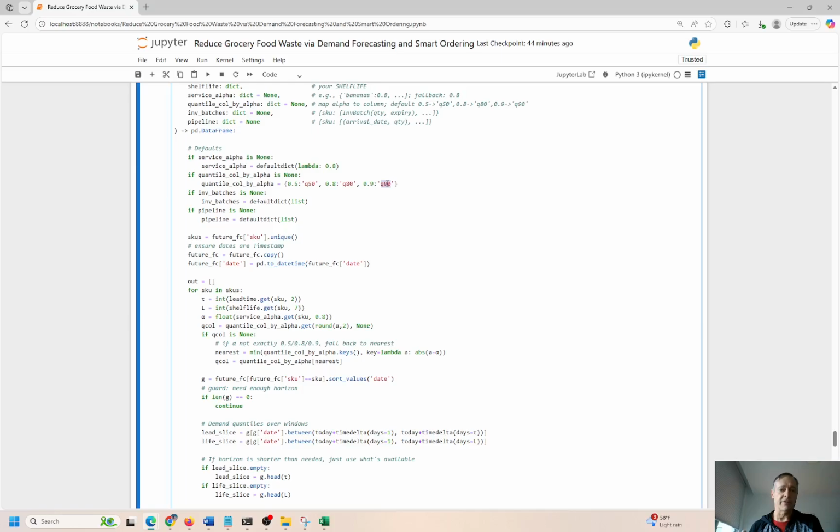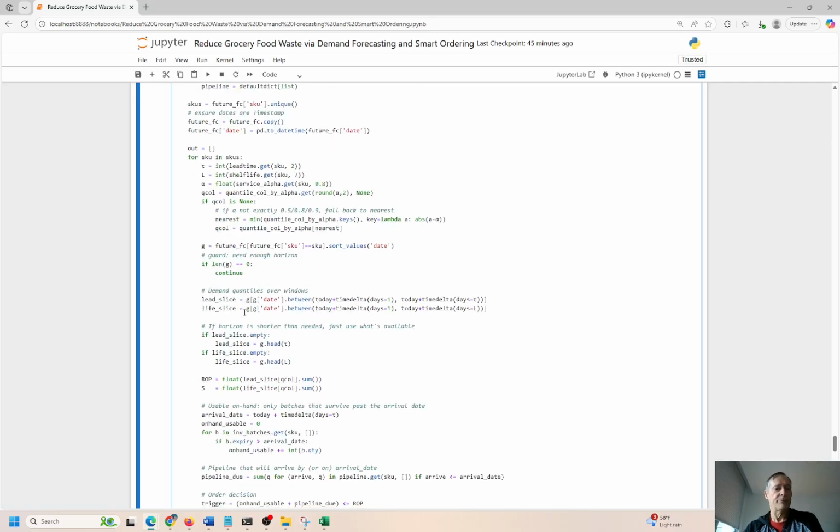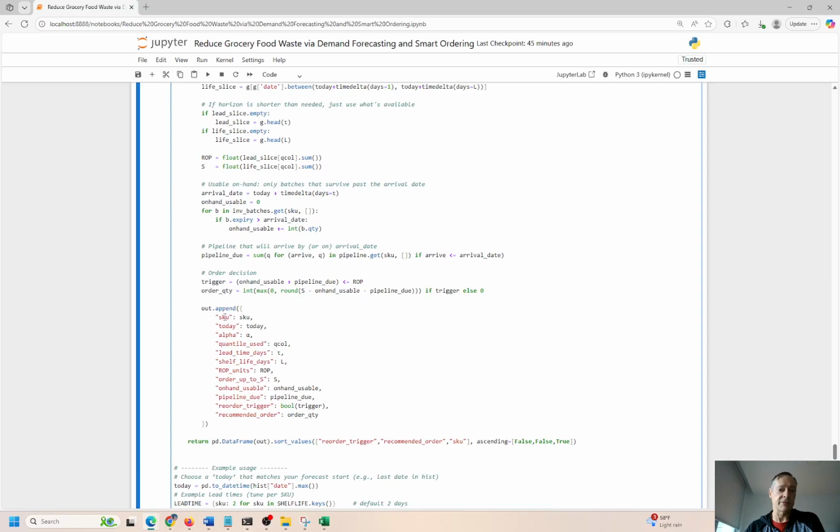I said this a couple times at least. We want to be aware of stockouts and try to prevent that from happening. We want to be aware of waste and food going rotten, and we want to prevent that from happening, right? So when I go ahead and run this, Control Enter to run it for all the SKUs and SKU units, we want to know the lead time, the shelf life, the service, and again, the time for delivery, right? Like how long is it going to take the truck to deliver the items that we need?